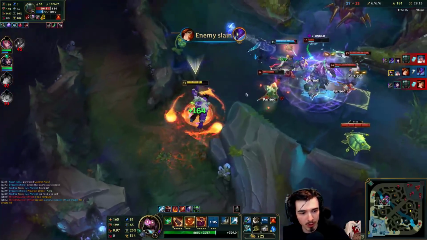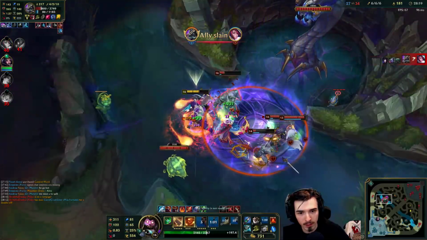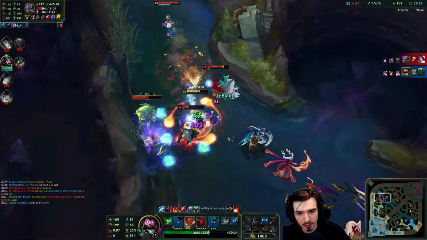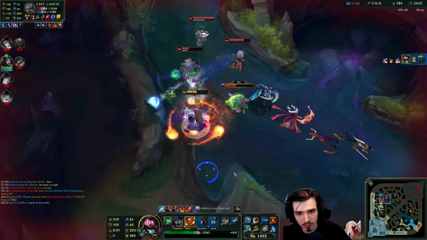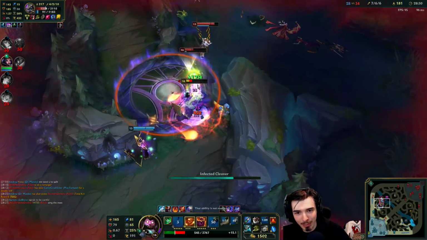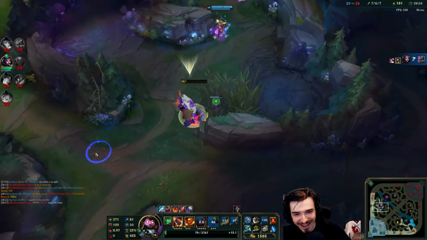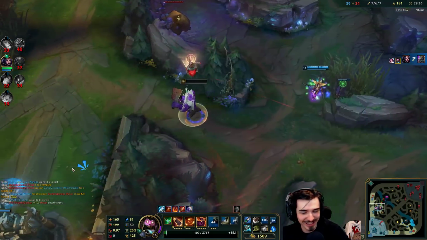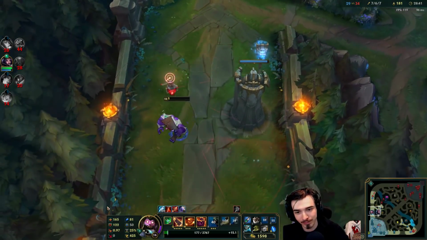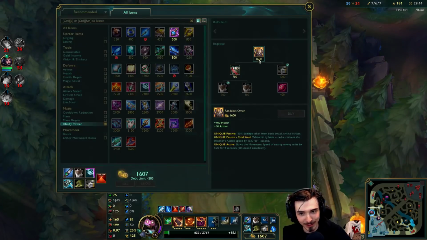Alright, there are the spooky ghosts. Oh my god, he has Triumph. Save me, LeBlanc. Ooh, he's done it! Nice, I'm out of here, boys. Nice, nice, nice. Good stuff. Whew. Okay, well I can get my randoms now.